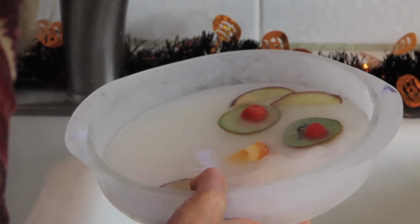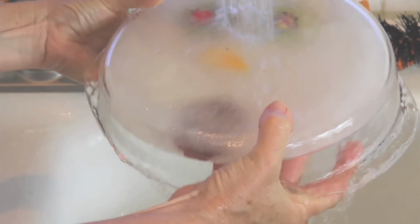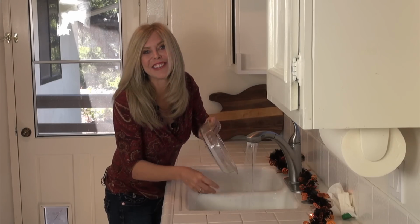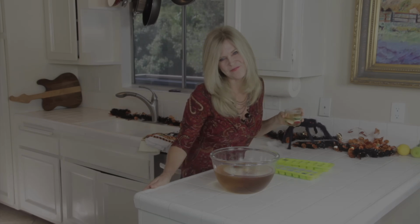So my little face moved around a little bit in that freezer, but he still looks really cute to me. And just keep holding that water until he falls off. I'm turning that water on hot to make it go faster. Worked, we got action, Jackson. So give him a flip and put him in your punch. Shake, shake, shake. Oh man, look at how that eyeball is all veiny and bloody. I love that, and that wasn't even planned. Now that's a treat for Halloween.